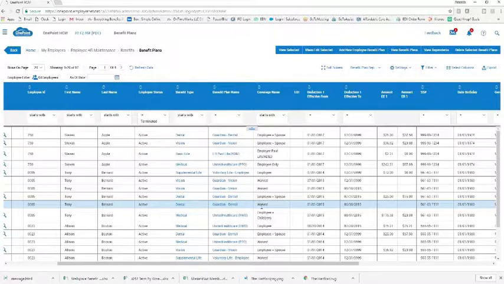Along with this report, there are several different customizable options. You can customize a report to show you which specific employees are approaching the end of their waiting period. You can set up reconciliation reports that can assist you in auditing your enrollments compared to your carrier bills each month. You can even set up a report to automatically send to you on specific days of the week or the month.